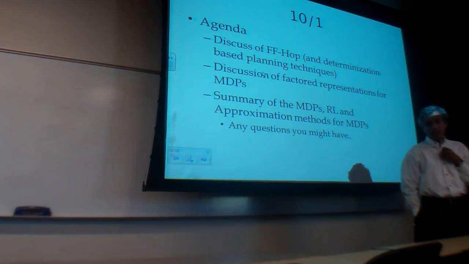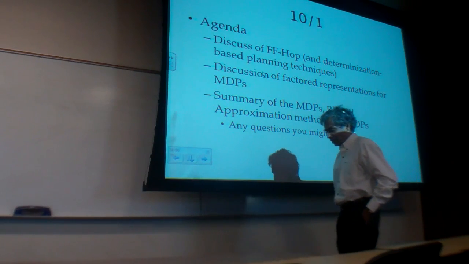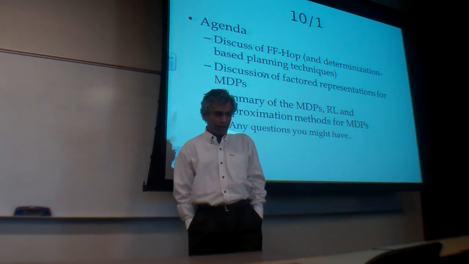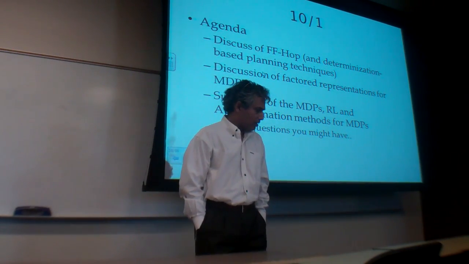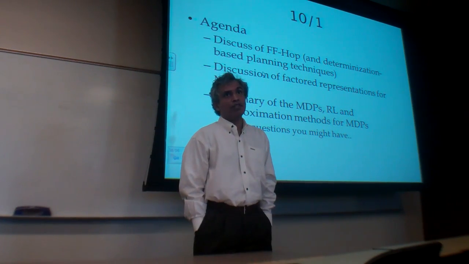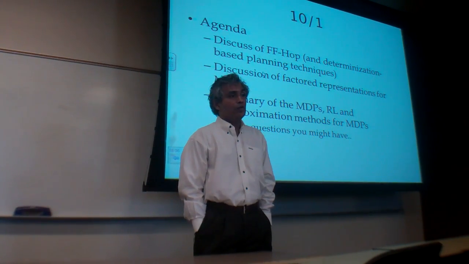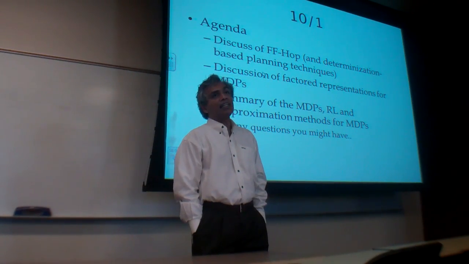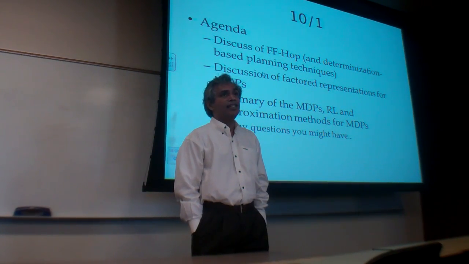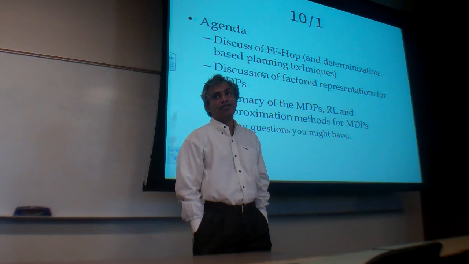And then mostly we won't talk about any specific algorithm. We'll talk about a particular algorithm called SPUDD, but mostly mention it, and then I'll give you a paper that you can read. The main thing that the SPUDD algorithm does is essentially do the Bellman updates directly in terms of the ADDs, rather than actually go from state to state. Okay.